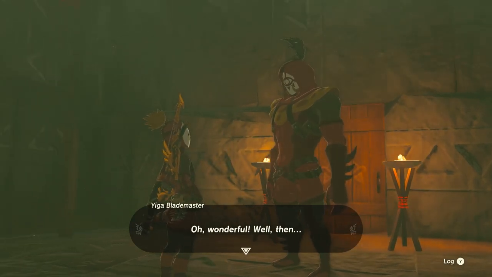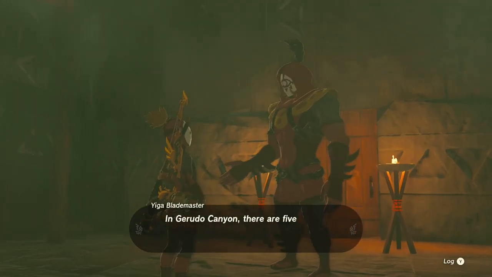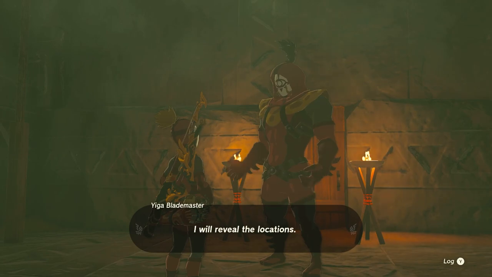I'll do it. Oh, wonderful. Well done. Listen closely to my words. The test is unforgiving. This is what you must do. In Gerudo Canyon, there are 5 frog statues with the identity marks of the Giga clan.